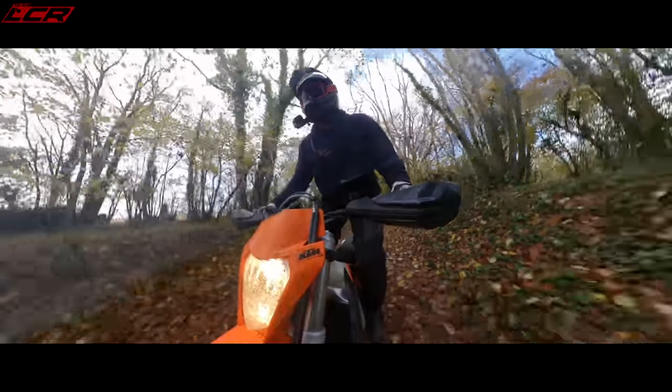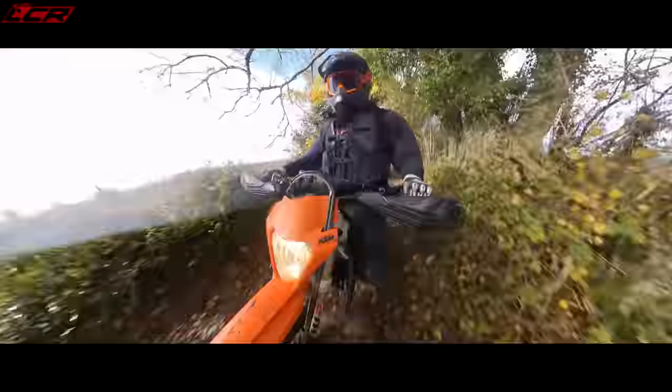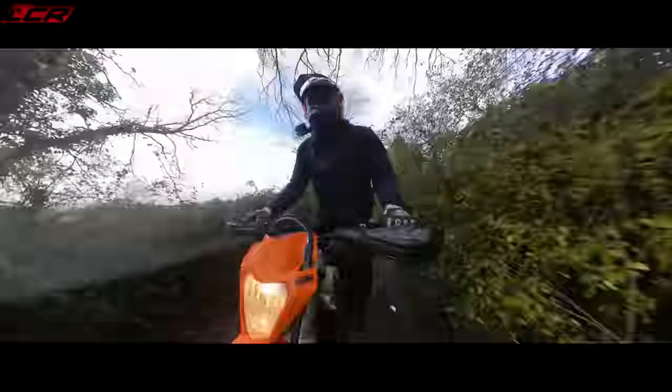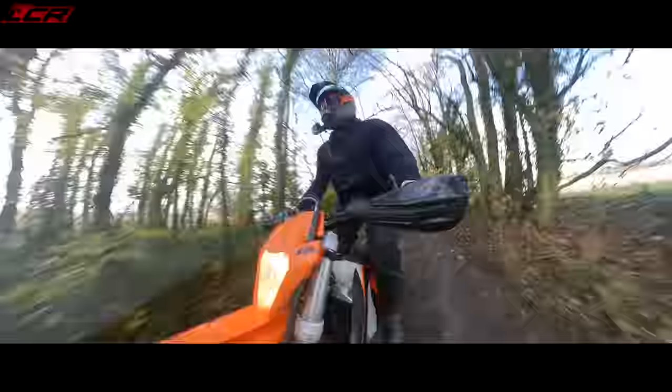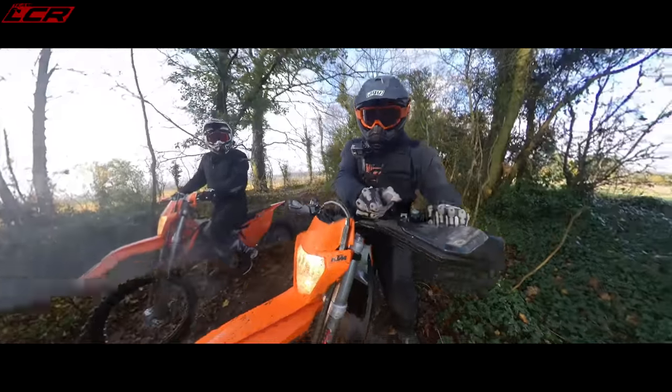Yeah, this is slippery. I don't know what's under these leaves — that's the trouble — how much grip there is. I am so rubbish at this! Will I ever get used to this? Try and keep up with Barry — come on Sharps, you can do this. Stop being a wimp — if you fall off, what's the worst that's gonna happen? I've got bones like fragile sticks at my age. Oh yeah — hey, over the log — I didn't even notice it! That's a good one!